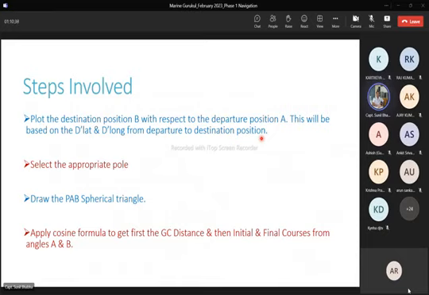Now locating the final position is very, very important, because if the triangle is not made in the correct orientation, the answers which you will be getting will be wrong. So the correct orientation is a must. So you please be clear about how to calculate the D lat and how to calculate the D long between any two positions.